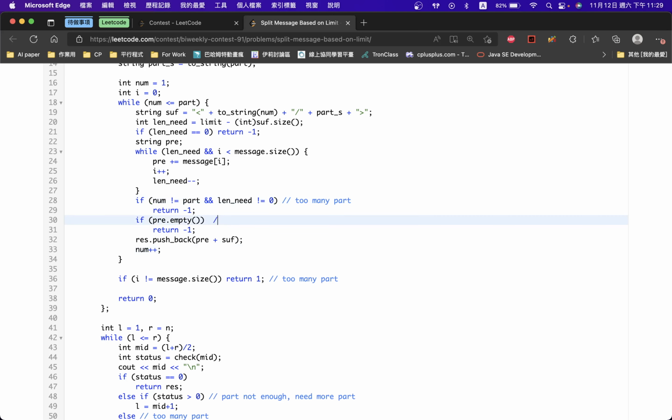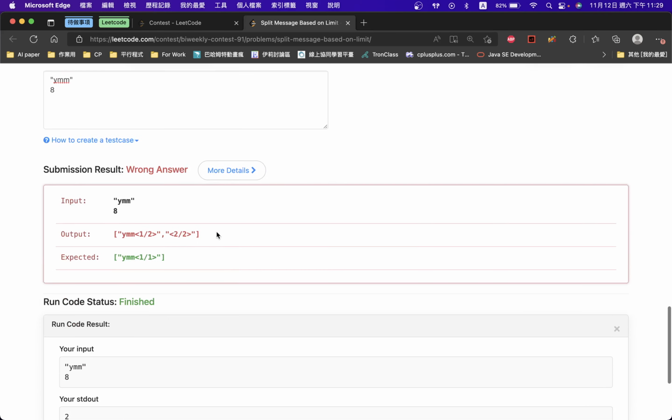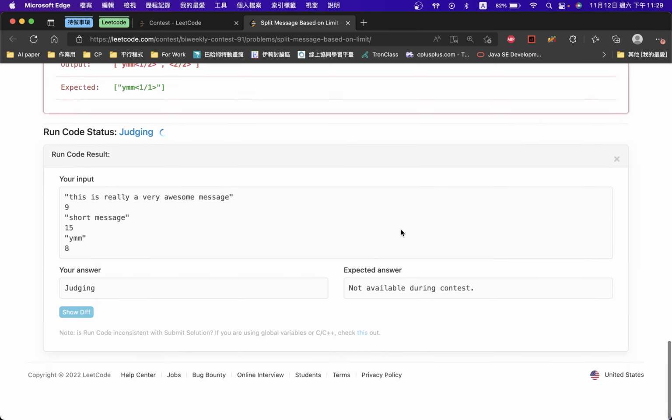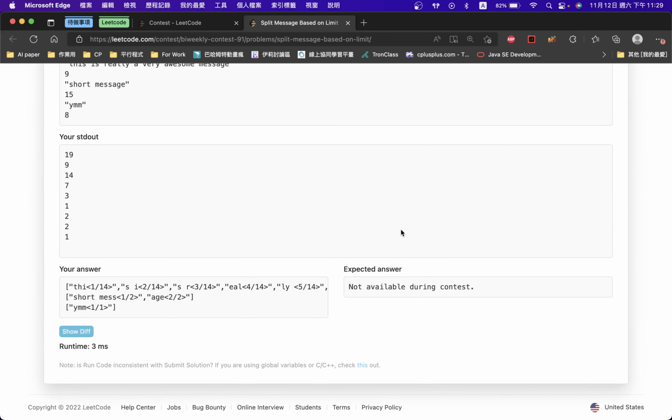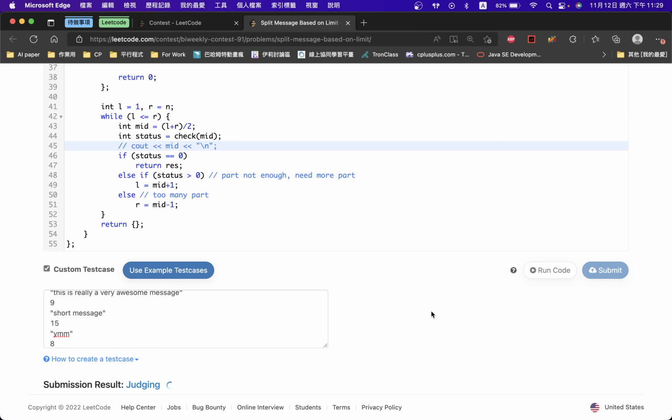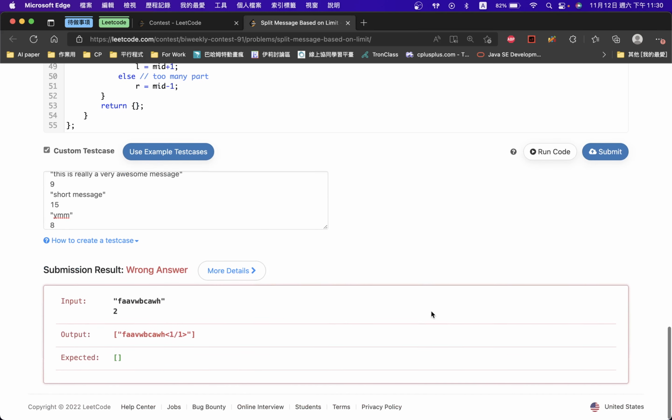Okay, the last part cannot be empty. Oh, okay, I may have some missing cases here, so it looks well. It should work. What? Oh, why does this work?